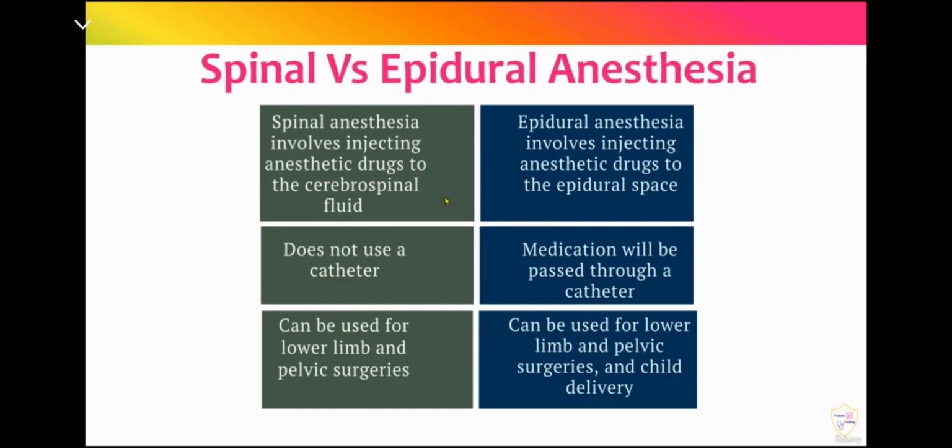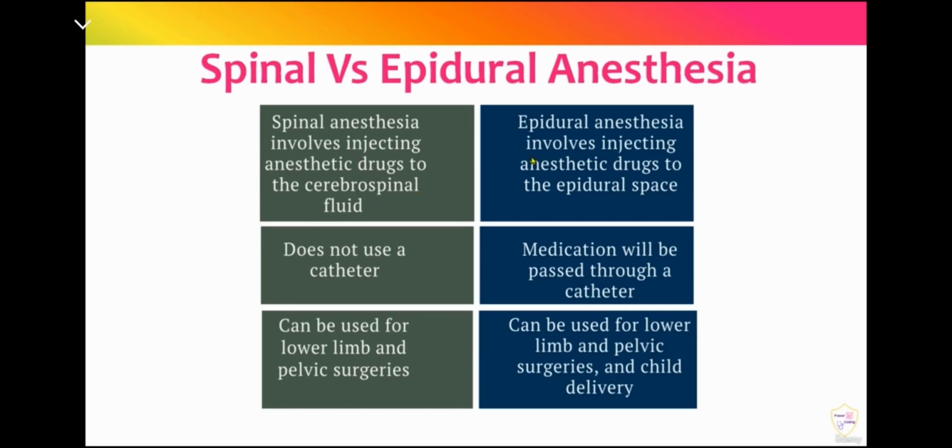So, in general, there are three major differences between spinal and epidural anesthesia apart from the location. Spinal anesthesia involves injecting anesthetic drug into the cerebrospinal fluid. Did you understand this? If not, go back and see the regional anesthesia picture where you were standing on the left side of the patient. You are putting the anesthetic agent directly inside the dura or cerebrospinal fluid. Once you place it there, the entire lower region of the body gets knocked off.